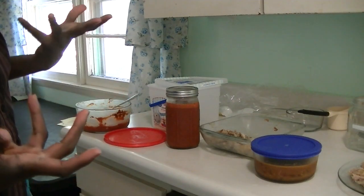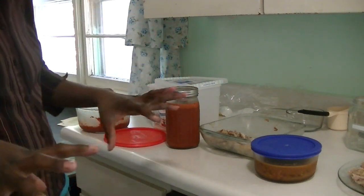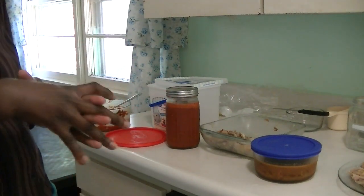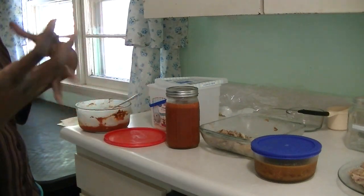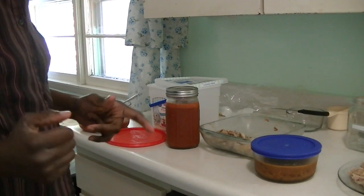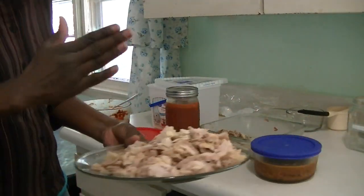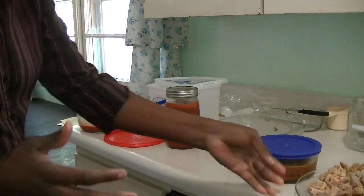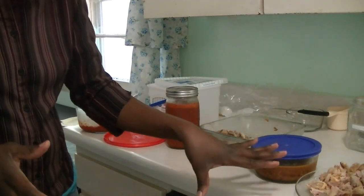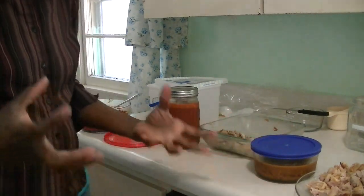Since I'm going to make pizza, I forgot to take out ground beef. I cook ground beef, put it in small bags and put them in the freezer. I should have taken some out for that too, but I didn't. So I took the chicken out and cut it in pieces that I'm going to use, but I know I will have leftovers because yesterday I did the same thing and I put the leftovers in a bag.